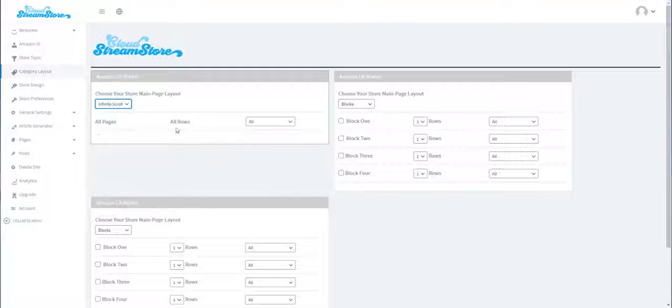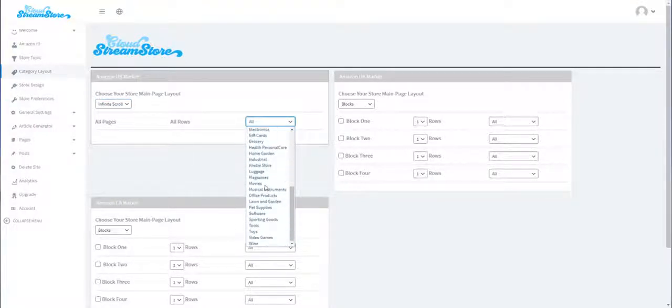One is in the main page, to have infinite scroll. Infinite scroll is a lot of products like Pinterest that you have many, and you can choose the category you want from them. For example, you want to sell books or fashion or whatever you want.